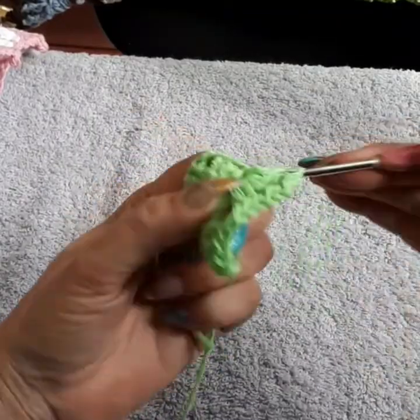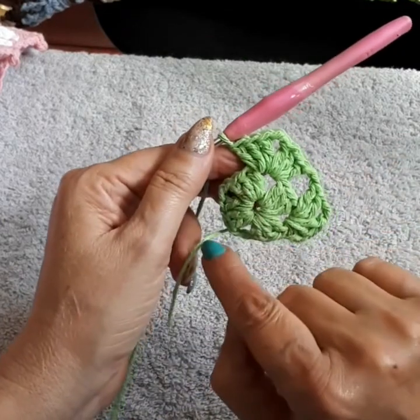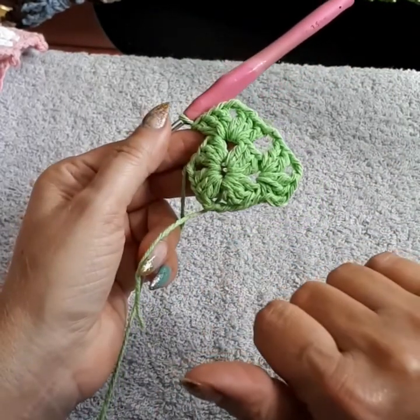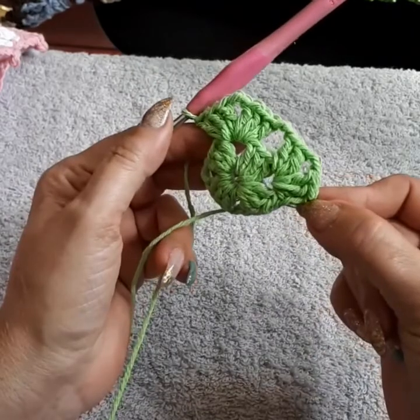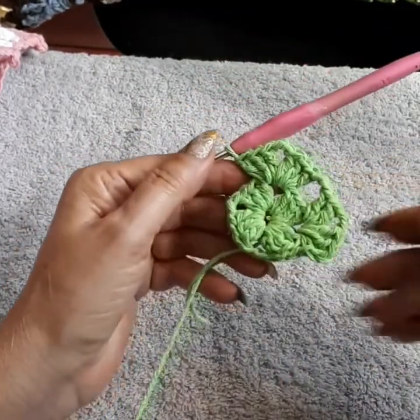So we're creating the corners of the granny squares. You can see 2 chain again, and 2 groups of 3 double crochet, 2 chain again, and the last corner, the 2 groups of double crochet, 2 chain, and close it in on the 3rd space here with a slip stitch. I'll meet you at the end.